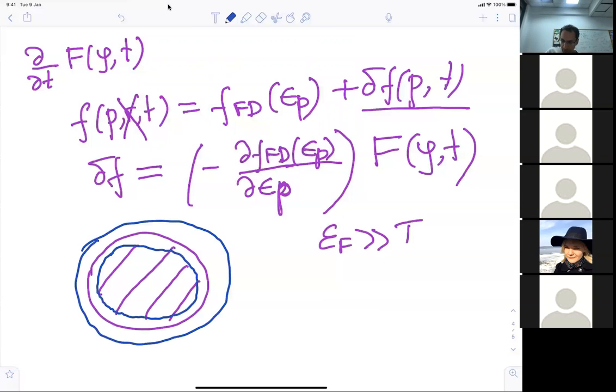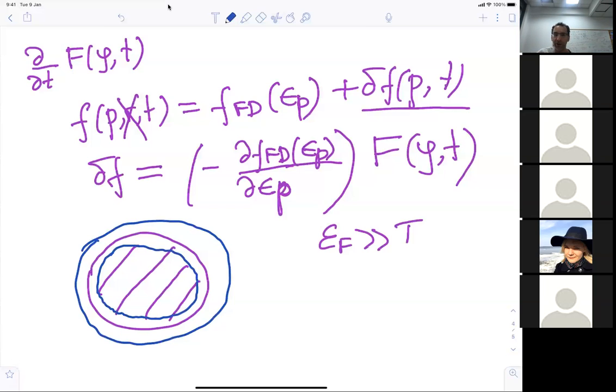sets the fluctuations around the Fermi surface? Not, fluctuations is a very wrong word here. We will discuss fluctuations later on, but right now there are no fluctuations. It's like you have the Fermi-Dirac distribution, and you have a small change from the Fermi-Dirac. Deviation from Fermi-Dirac, correct? And the deviation amplitude is set by this. So it's a deviation, but it's time dependent and angle dependent. Exactly. So it's very important.